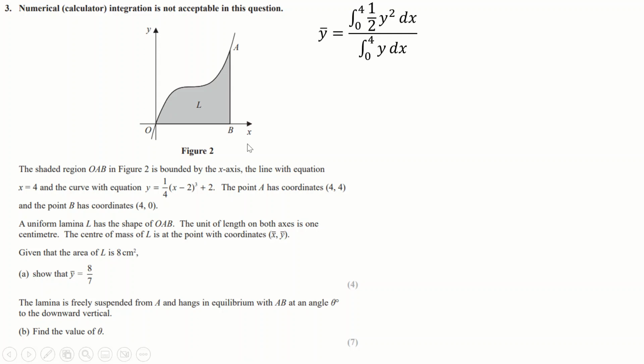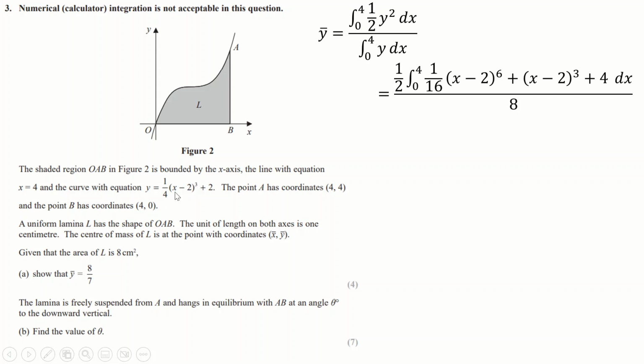Now a half y squared, I didn't bother writing this down, but y squared is this whole thing times itself. So imagine putting a bracket here and then writing it again. You're going to expand brackets. So it's going to be this times itself, which is the 16th x minus 2 to the 6. And there's going to be this times 2 plus another this times 2. Now this times 2 is a half, and then another one makes just a whole copy of that. And then of course 2 times 2 gives you 4. And so that's just this expanded out. I've brought the half out to the front because obviously it doesn't matter in the integral.